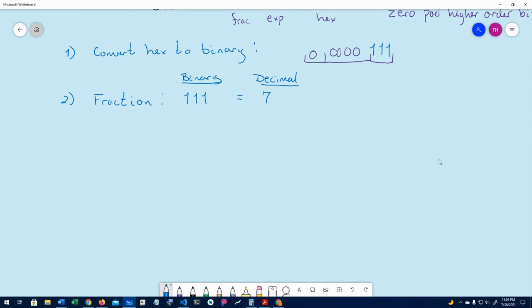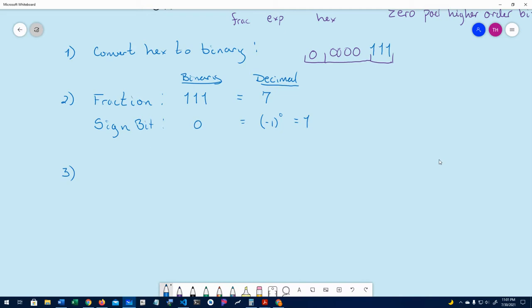Now, exponent, we're not using its decimal value. We're going to use the number of bits in our calculation. So let's just jump in and throw our sign bit in here. So the sign bit is 0. Of course, that's going to be -1 to the 0, which is just going to be 1.